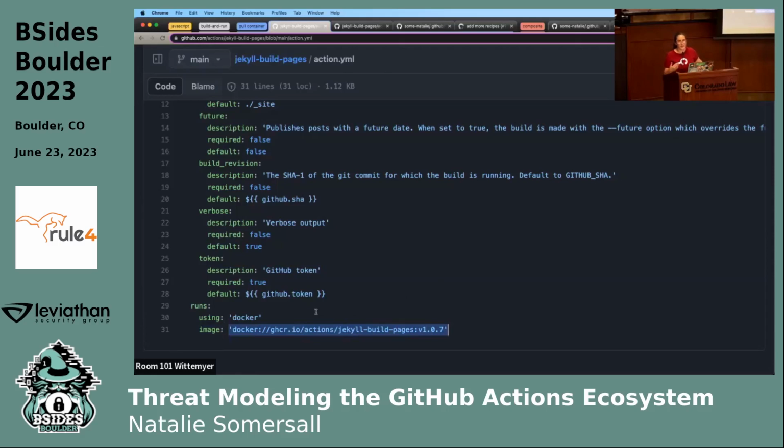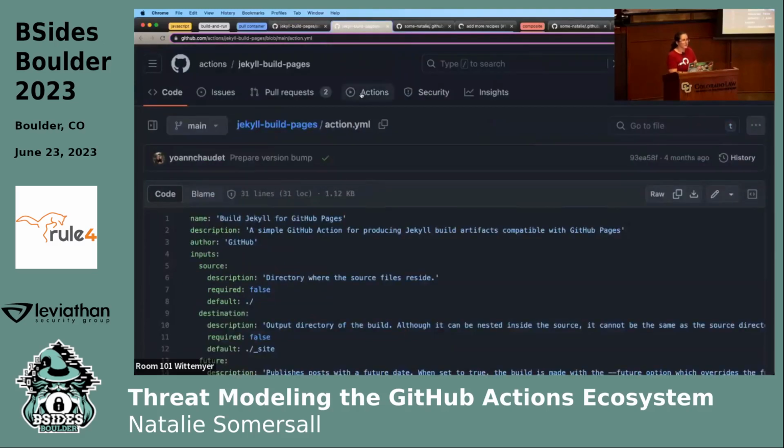What's actually going into that image? For GitHub, we're doing everything kind of in the open, so it's a pretty straightforward task. But there are 19,000 items in the marketplace right now for GitHub Actions, and not all of them are quite as open and transparent. And we'll touch a little bit more on that in a bit.